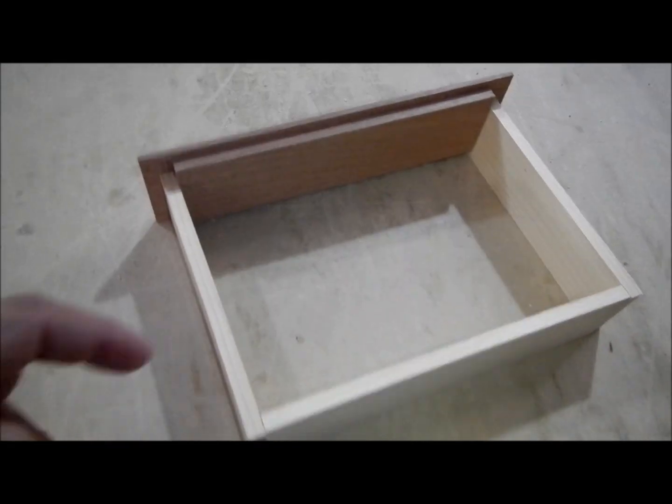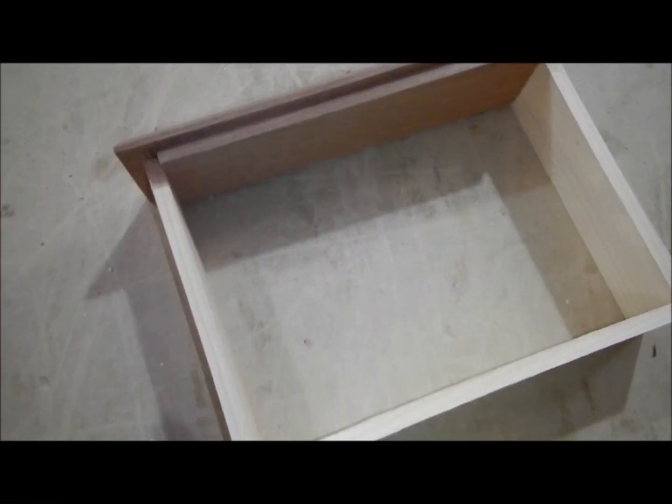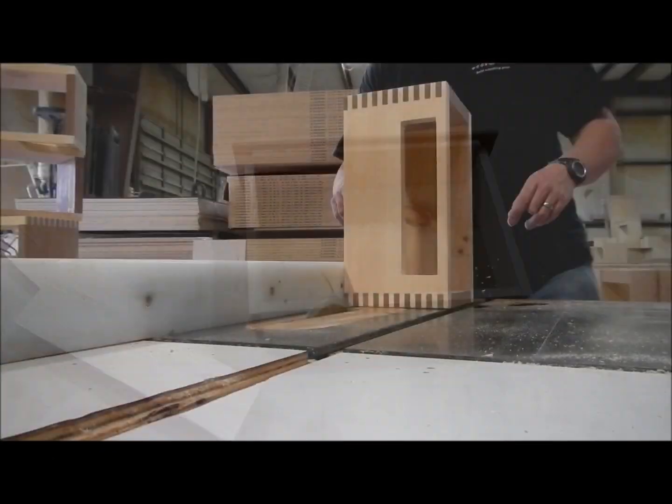What I'm going to do, this back piece should be the same length as from there to over there. So I'm going to glue and just pin it with some little pin nails. And I'm going to put a piece of 1/2 inch plywood on the inside so you don't see it from the bottom.